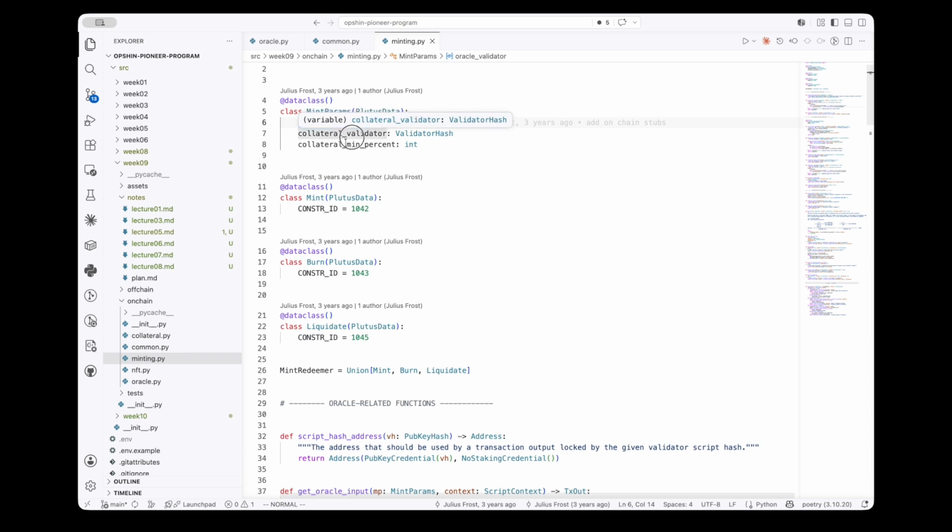And then we also have a fixed parameter: the collateral minimum percentage, so how much collateral we need to provide when we mint stablecoins.